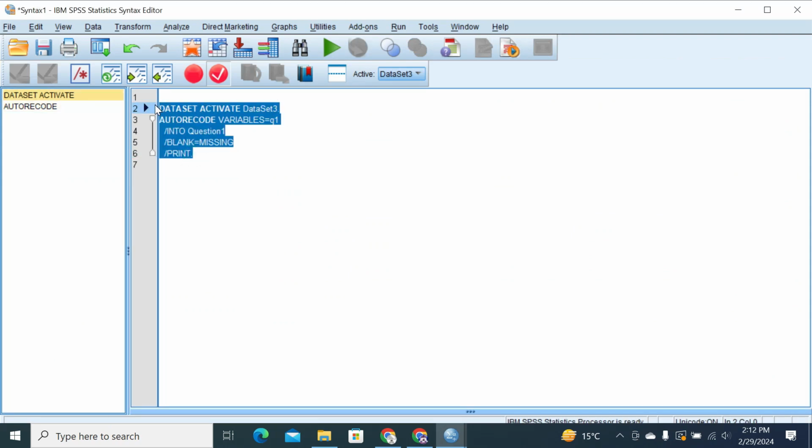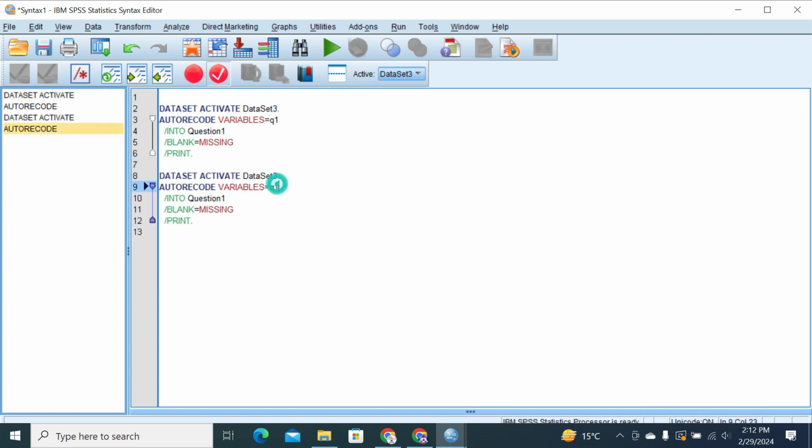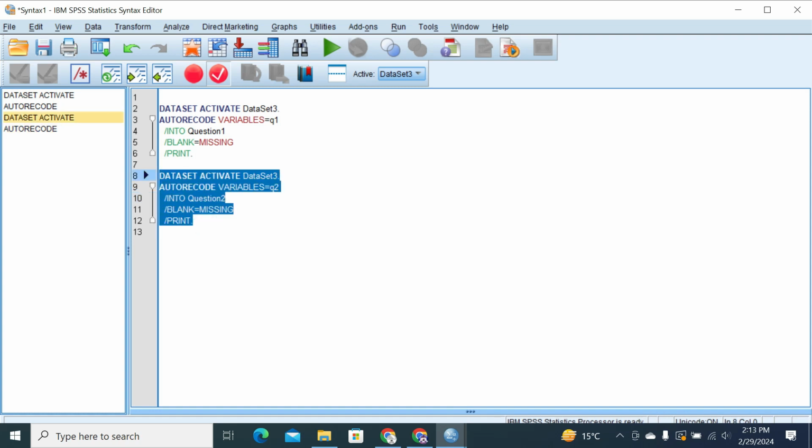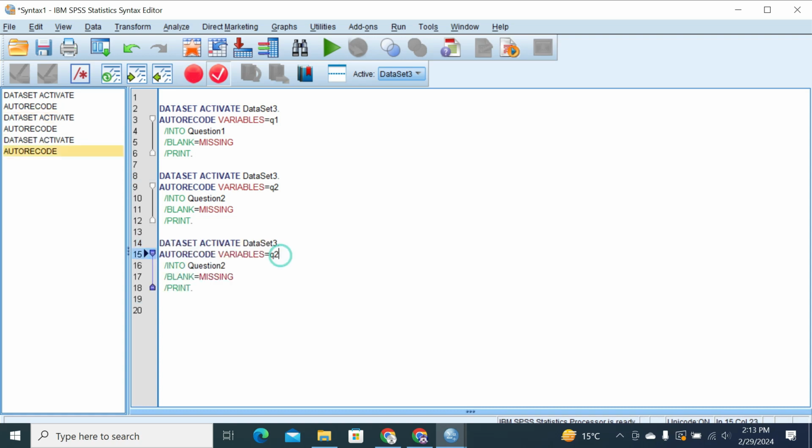Just copy it, paste down. Now I'm going to do Q2 into question 2. Same, copy. Q3 into question 3.